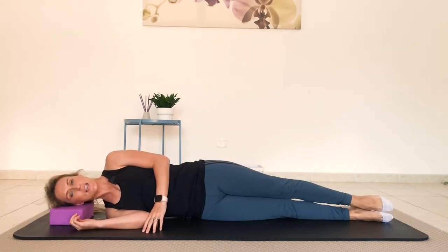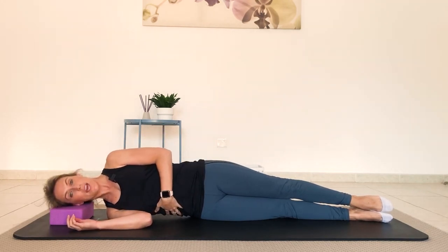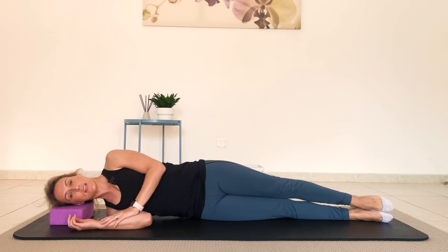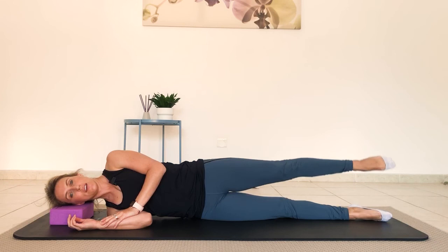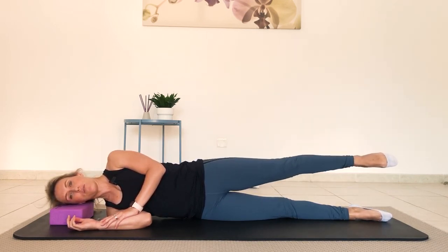Okay, so side leg lift on the other side now. Make sure you're in a straight line. Make sure you haven't rotated your pelvis and your tummy and your rib cage are up off the mat, and you're making sure that you're active and your spine is in a neutral horizontal. It's not sagging down to the mat. You're going to breathe in to prepare and out as you lift, in as you lower, lift and lower. 5 and 4, stretch that leg away. 3, 2, 1, keep it there for little circles.